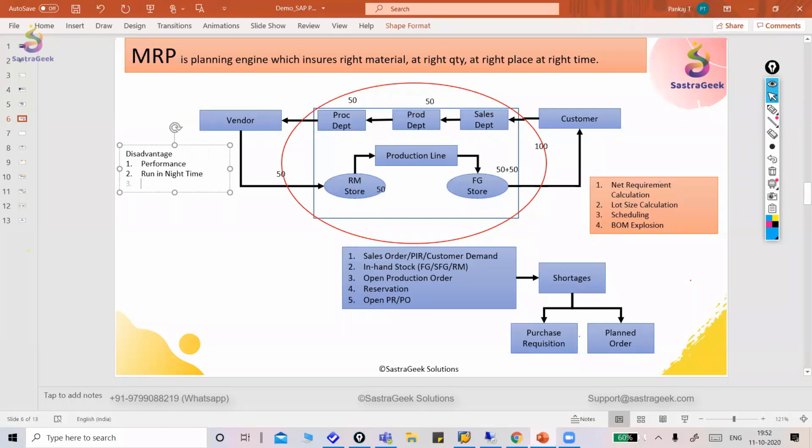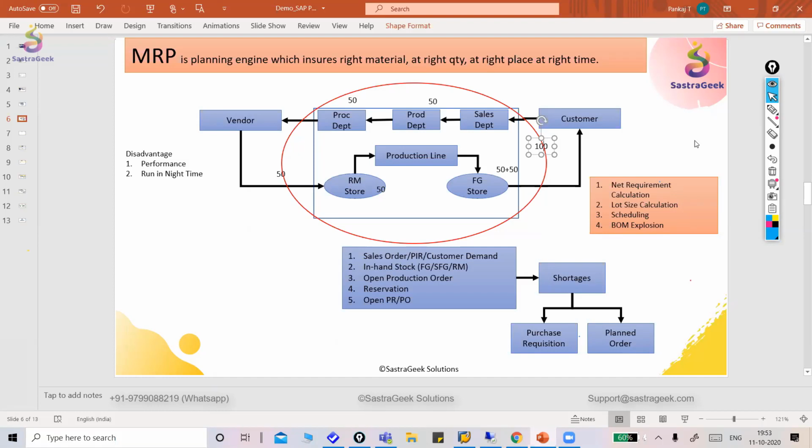Also, as I said, the system is doing the calculation. Let's say at night time we are running it and the system is doing the calculation. Customer requirement is 100, and my stock is 50. So the system should create a planned order of 50. The system creates the planned order at night, let's say at 12 o'clock when you run it, proposing we should have one planned order. But what will happen if on the next day morning someone comes and creates one more sales order of, let's say, 100 quantity more?